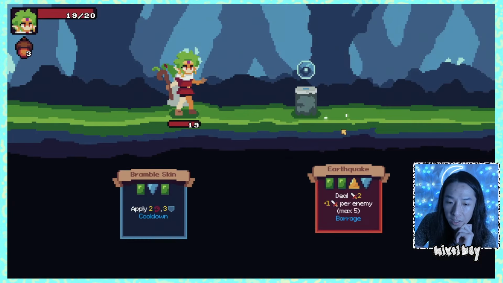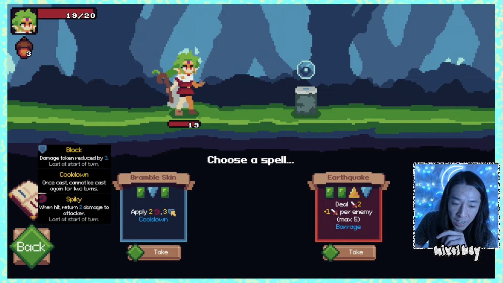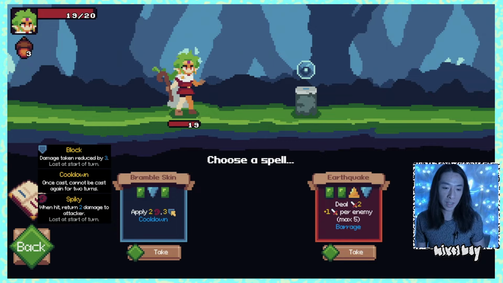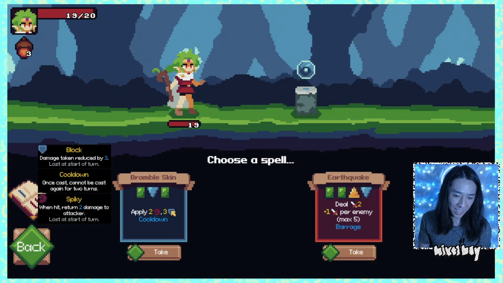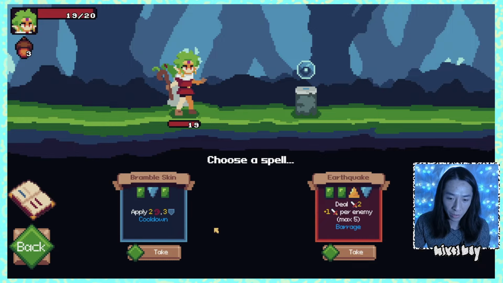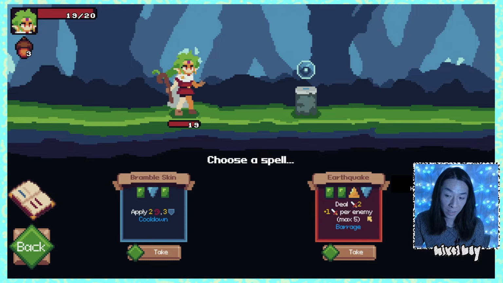Our 4th spell is gonna be taken up with Bramble Skin. Damage taken is reduced by 3. On cast, cannot be cast again for 2 turns. Whenever hit, return 2 damage to the attacker, but spiky or thorn is the more common term for it, is lost at the start of turn. I don't like that thorn is depleting like that. That's a little bit too temporary for my liking. But defensive plus offensive at the same time is kind of nice to have.